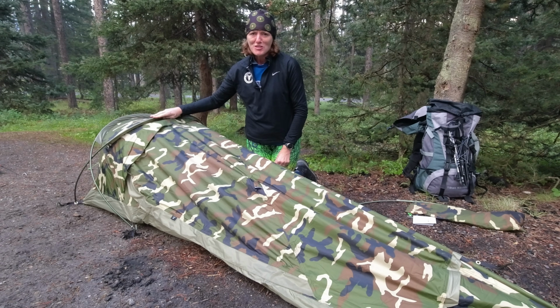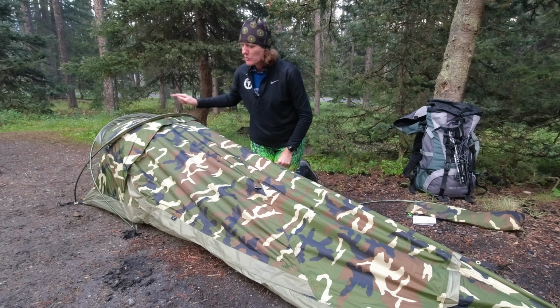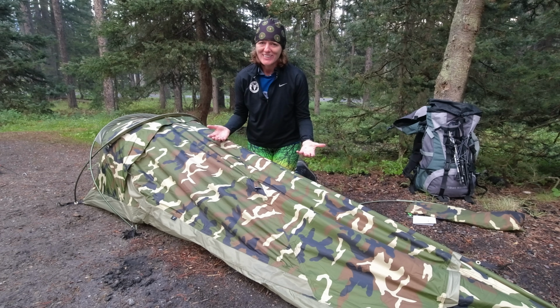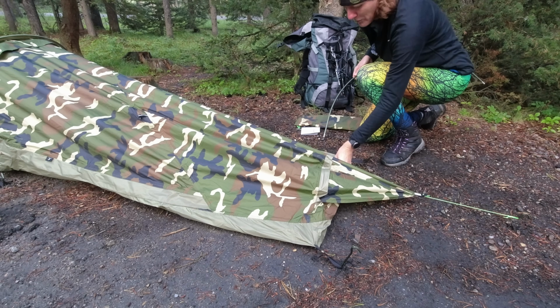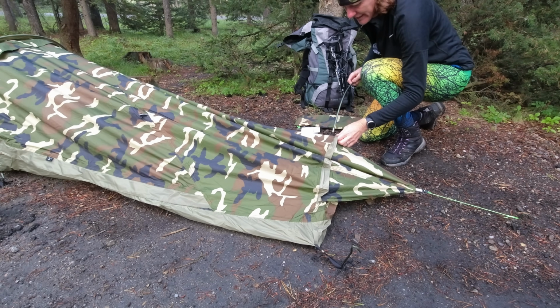So we've just about managed to get the head area set up. I have to say that was quite a fight. It's not easy hooking up the eyes with the poles. It was hard work, not much fun, I'll be honest with you, and I was getting a little frustrated. So let's see how we get on with the foot pole. And as with the ones at the top, this one's got the little sleeve that the pole fits through.